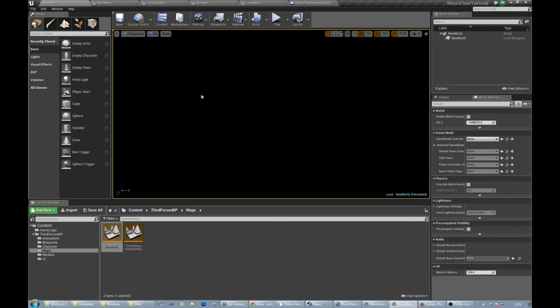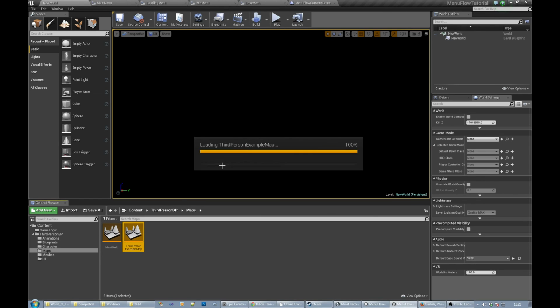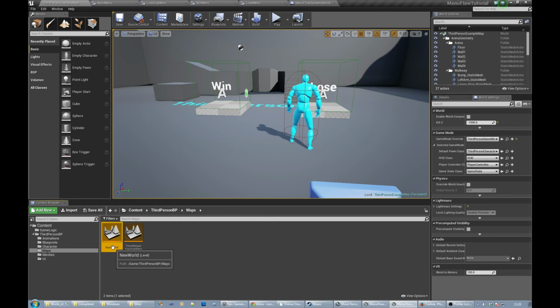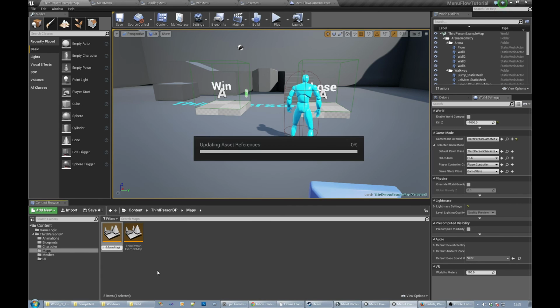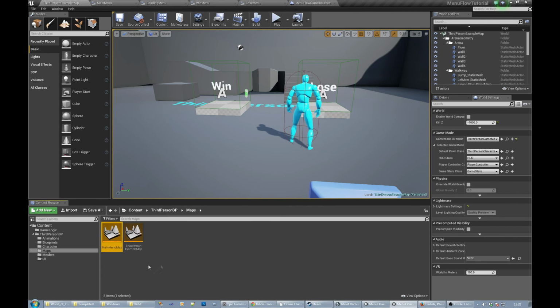Why did new world not come up with that? That's very weird. Let's go back to the third person guy for now. Right, okay, let's rename that. Main menu level map. Let's call it map. It's weird they call them map. Yeah. I call them levels, they call them maps, whatever.